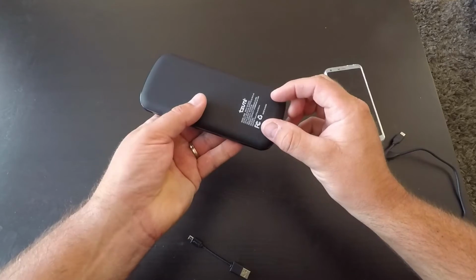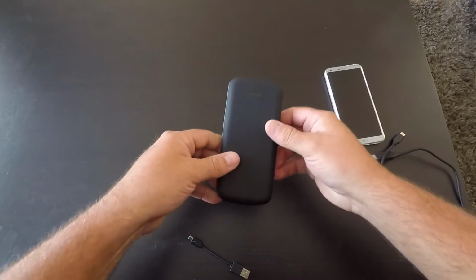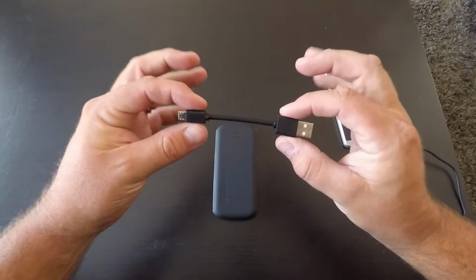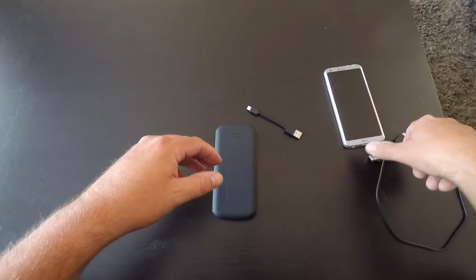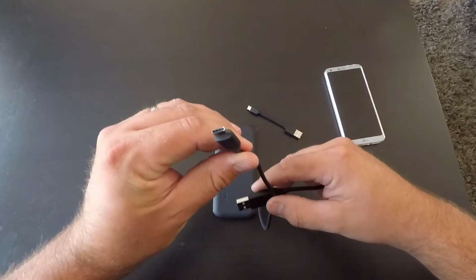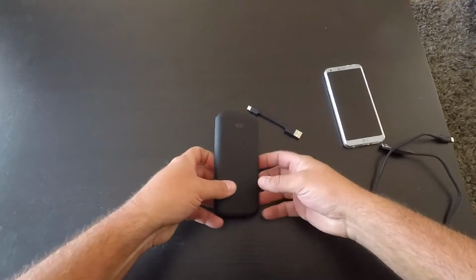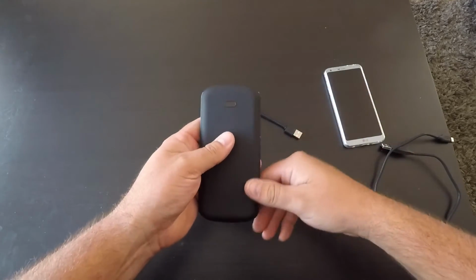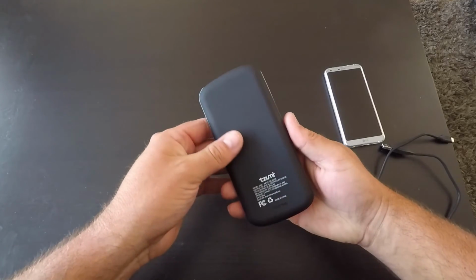So what don't I like about the unit? Well, I wish it had a pop-out plug on the back. I've seen that on some other chargers and it seems really convenient. The other thing is a 4-inch cable is way too short. You can't plug it into the wall. It's obviously meant for just using with your laptop for charging it. My phone uses a USB-C cable to charge it, so I need 2 different cables, one for the phone and one to charge the battery pack. It would be nice if it had a USB-C port on it for charging it.